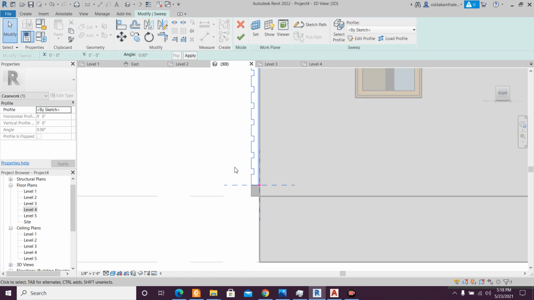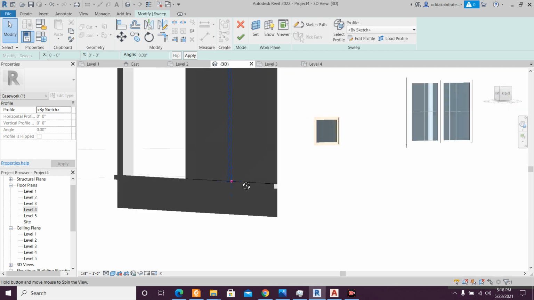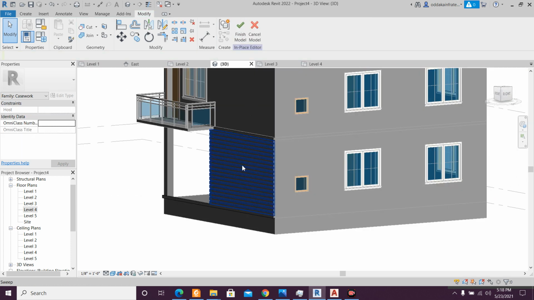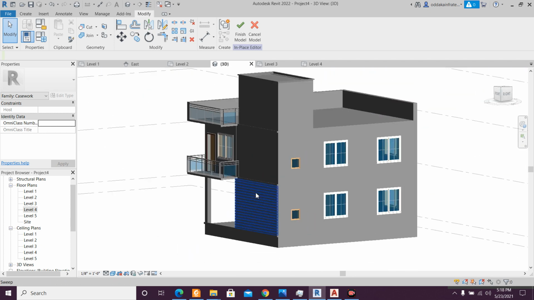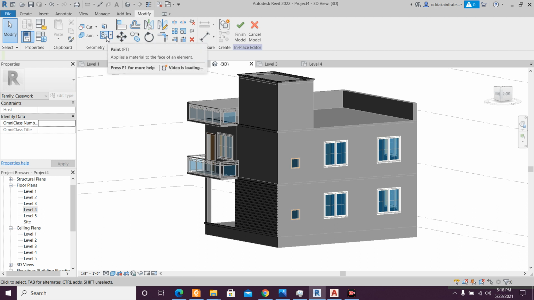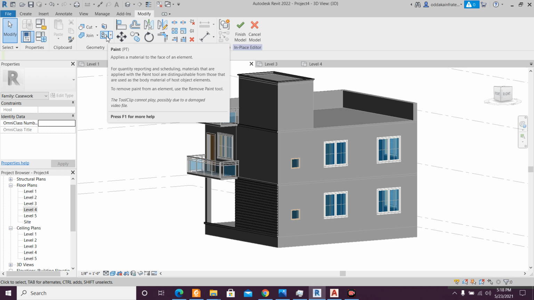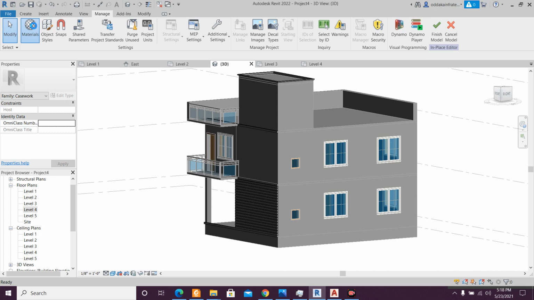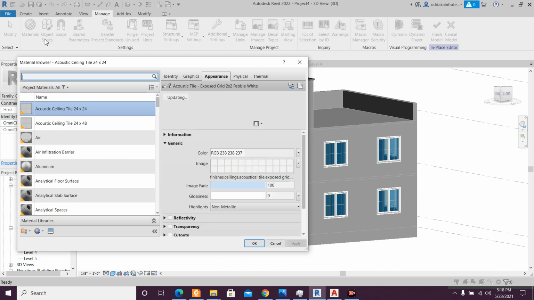So now the closed loop is formed, so very carefully you have to do, otherwise it will not work. So now just click on this, and as you can see this design will be done here. So after that what we can do, we can work on the colors here. So for that you have this option of your paint, and before that we'll go to manage here, and the materials, let's finalize the materials for the paint here, and after that we can work on the paint as well.